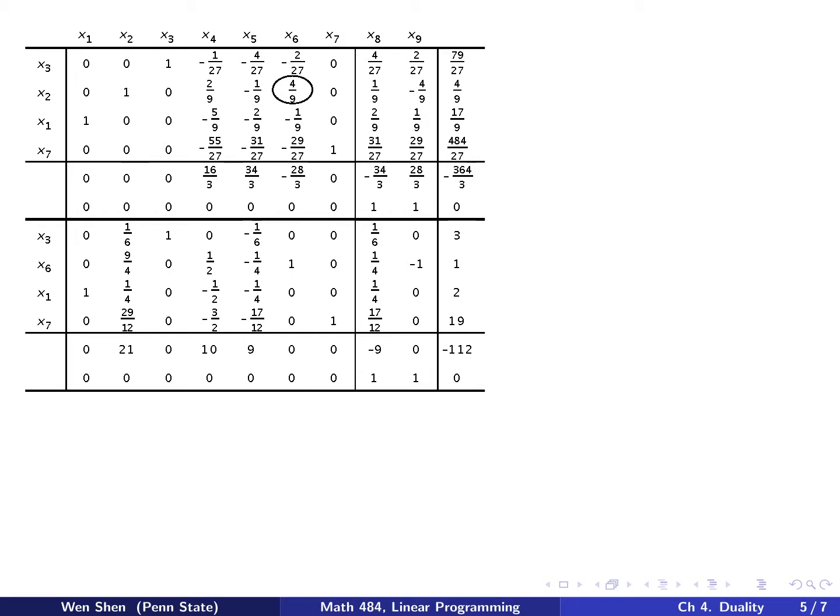After you click on the 9, you get this part. You see now W is 0—there's no negative here, so that means stage 1 is completed. Now you go to stage 2, and you see there's a negative coefficient. You figure out this is where you have to pivot. You click on that and you get this part of the tableau. You observe that all the coefficients here are non-negative, and this part we ignore because that's the artificial variable, so it's only these coefficients that matter.